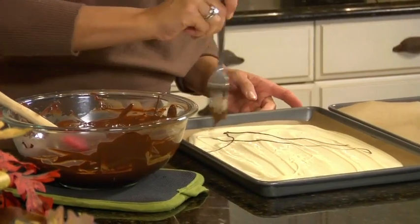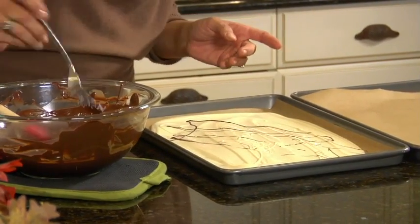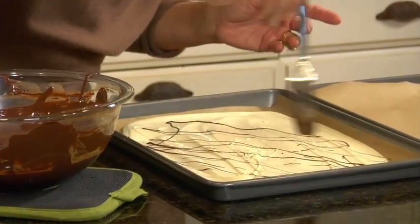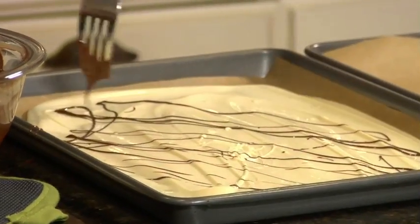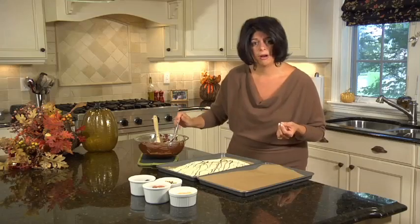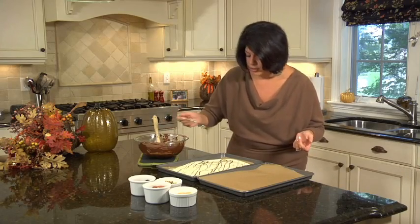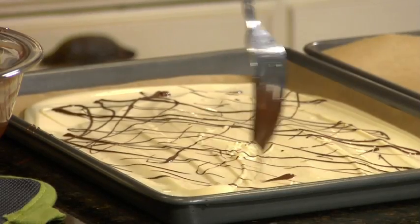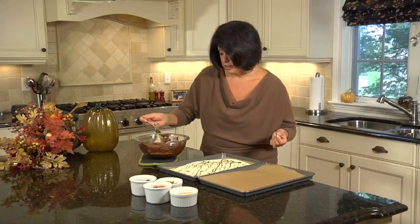I like to use a fork because you get thin streams of chocolate. And there, again, there's no right or wrong way to do this. It's almost kind of artistic. You just go for it, whatever pattern you like. Because when you break this bark up, it's just so attractive to the eye. This is great on a buffet as your dessert. It's wonderful with a glass of port at the end of a meal.